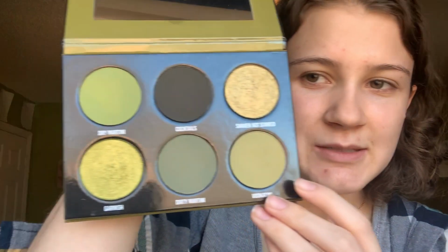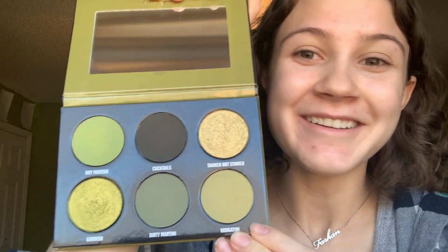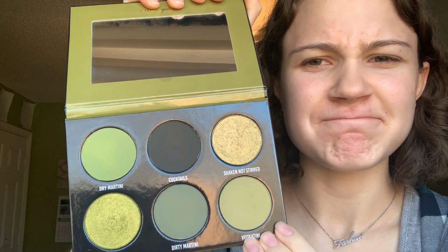Okay, starting with the Juicy Olive palette. I guess I'm gonna start with this because it is a lighter color and it seems like the safest bet. So, what should I start with? You know what? Let's start with Dry Martini. Let's just be bold today, guys.